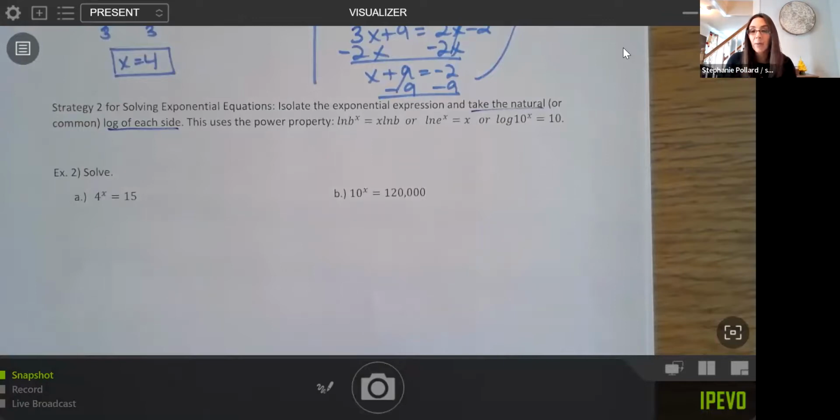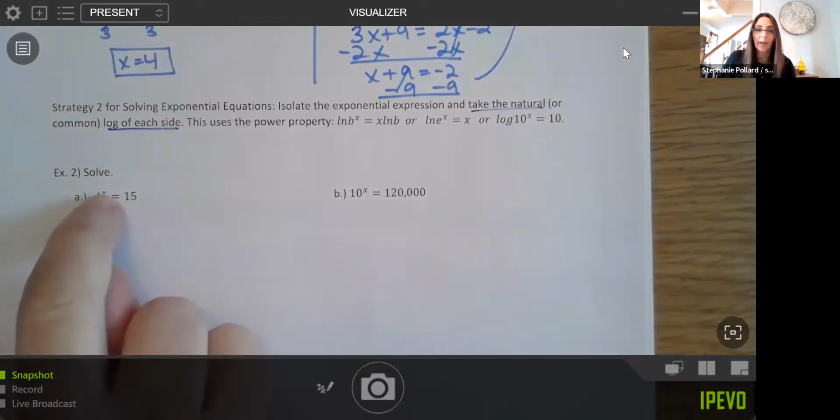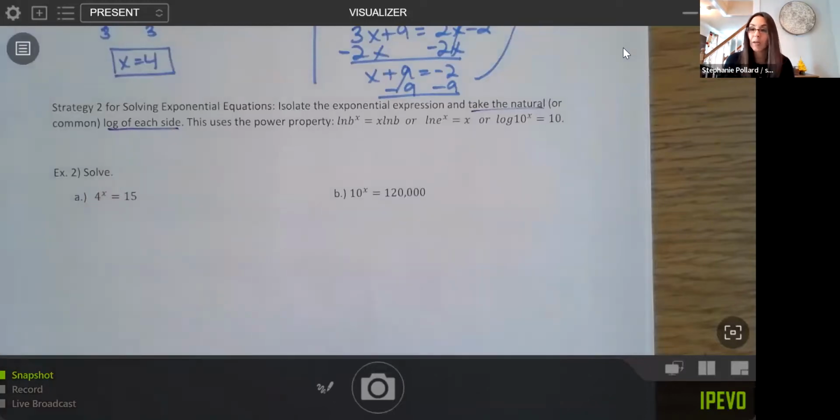But it's going to allow us to basically take that exponent and pull it out front. Remember that power rule that we worked on a few videos ago? When we take the log of both sides, we're able to take that x and pull it out front. So it's just a lot easier for us to solve now. Now, you can actually use any log you want. It doesn't have to be the natural log. Typically, you would use either the natural log or the common log because that's what your calculator can help you out with. We tend to use the natural log most often, though. In upper mathematics, that tends to be the go-to base.